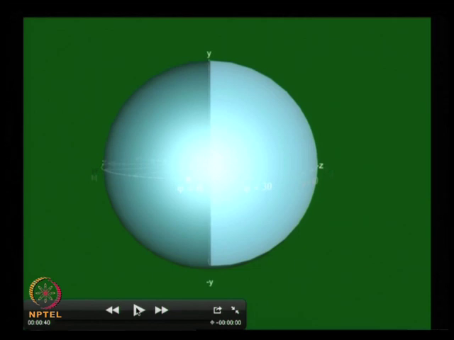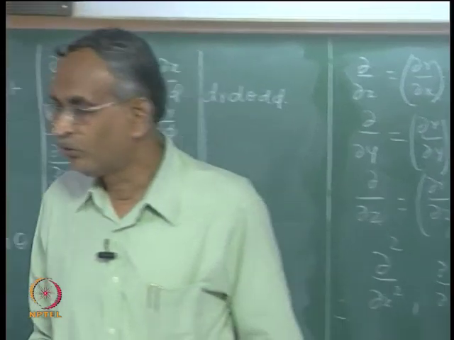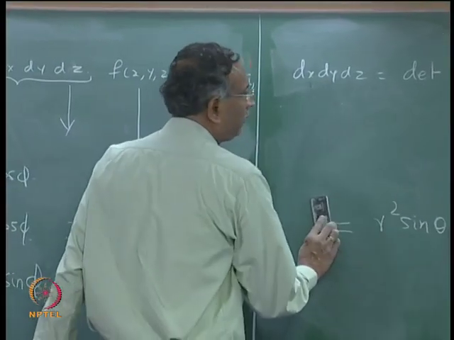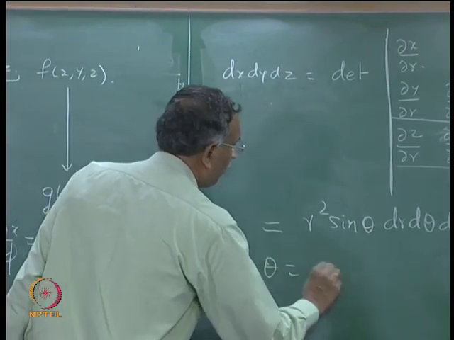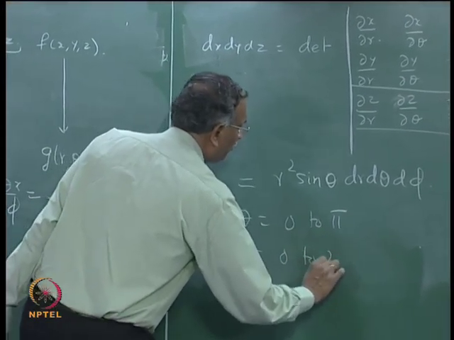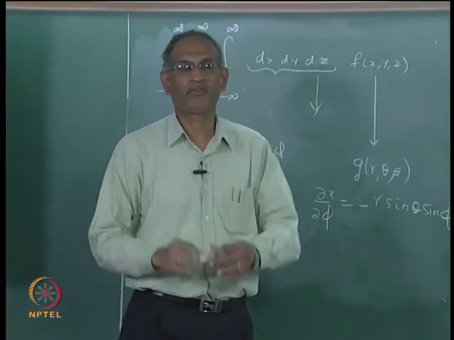It is not necessary that you should do theta is equal to 0 to 2 pi. It is only necessary that you do theta is equal to 0 to pi. Okay. So, you have the angle coordinates, theta is equal to 0 to pi, and phi is equal to 0 to 2 pi, generate the surface area of the sphere, this is the full surface section of the sphere.